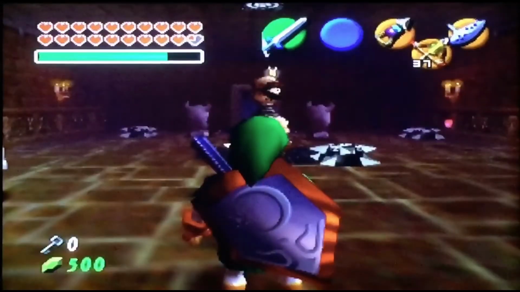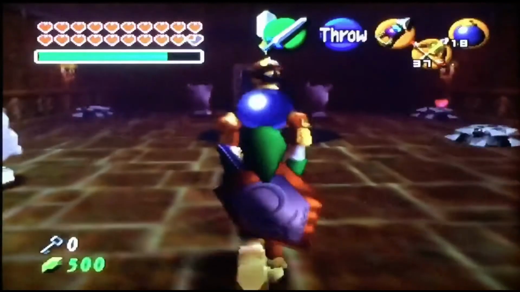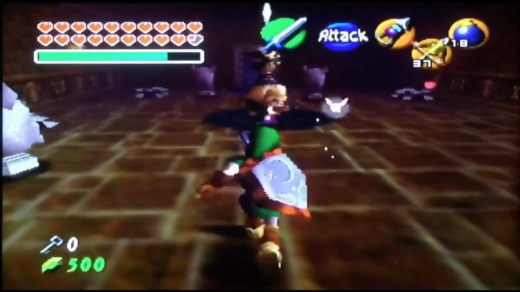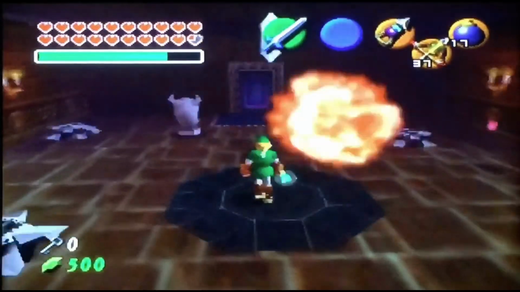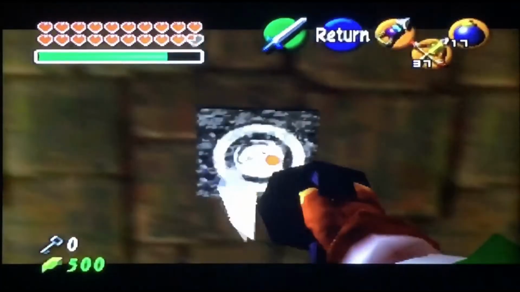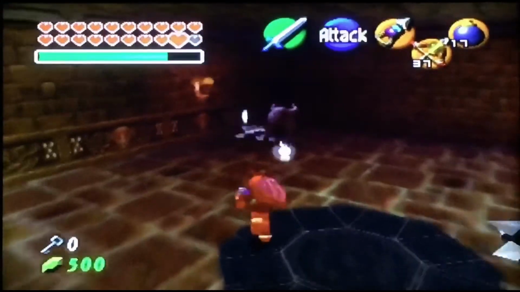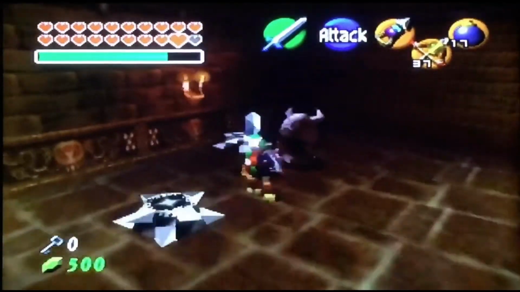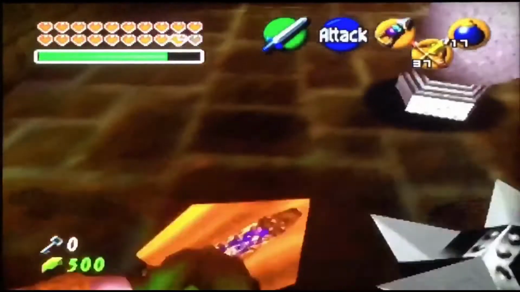But, oh wait, this Beamos is hogging up one of the silver rupees. So, a simple bomb and then another bomb will take care of him. There we go. And now we can use our hookshot to access this rupee just like that. And then the final one is over here. Ouch. There we go. Opens the door. Moving on.